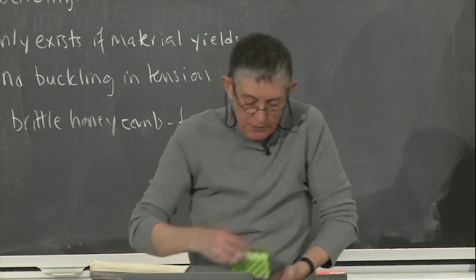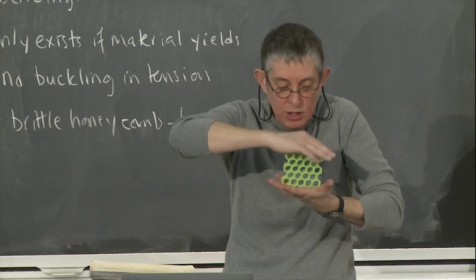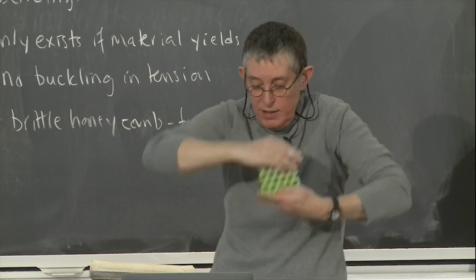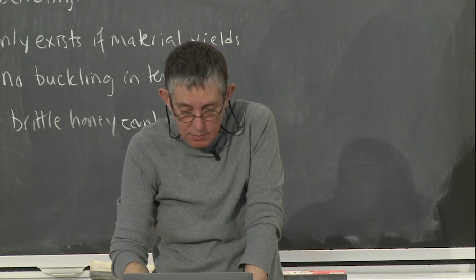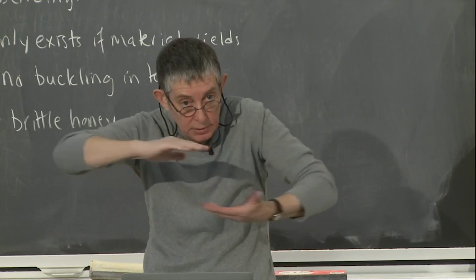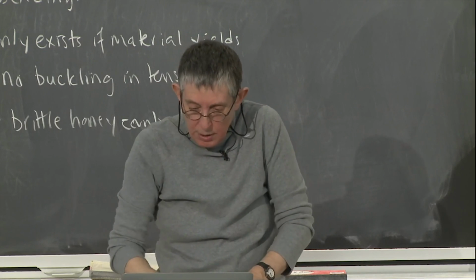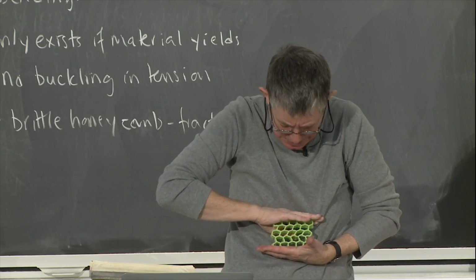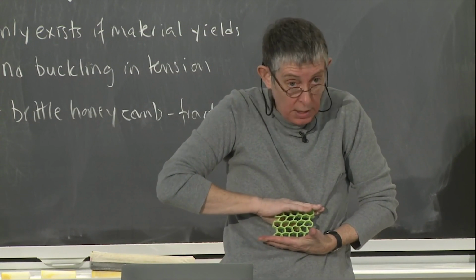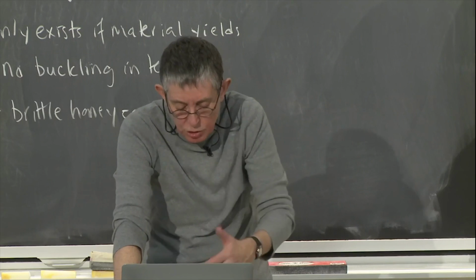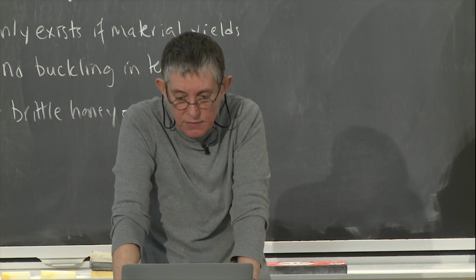And then if I shear it like this, and I can't do it because my hands aren't glued to the rubber, but if I could shear it this way on, then you would get this kind of deformation here, and that also involves bending. You can imagine these walls here would bend if I do that to them. And then the buckling deformation looks like this. If I scooch that like that, it should look kind of like that picture there. So that's what the deformation looks like for these sorts of honeycombs.